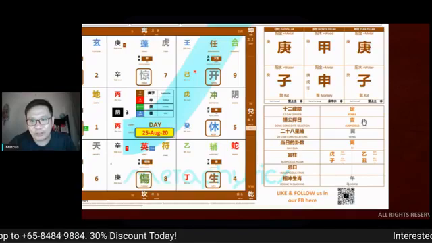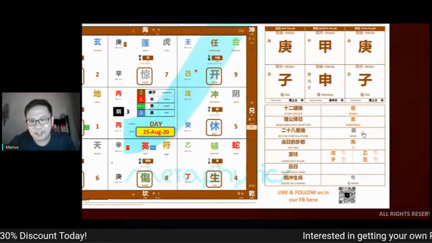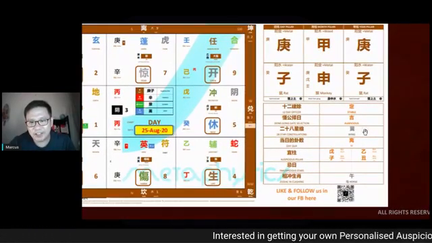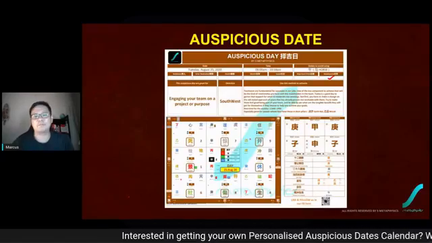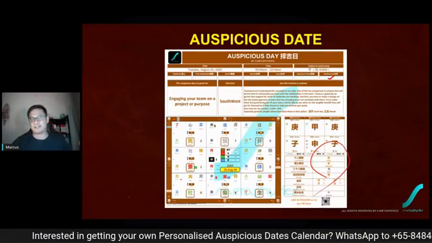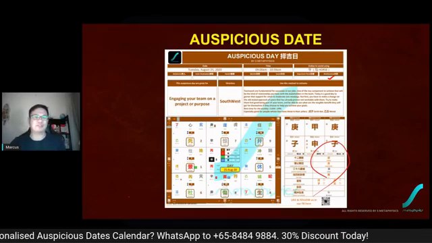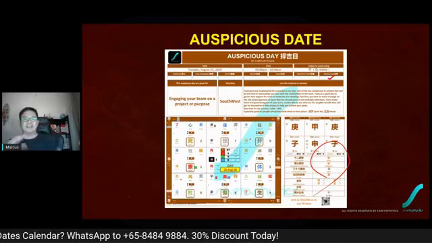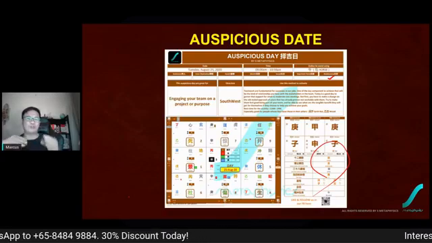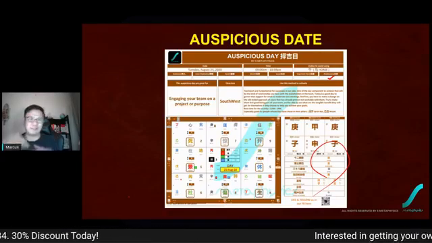There's also a Donggong down here. There's 28 stars down here. Okay, so I'm also using classical date selection with Qimen together for this auspicious date. Okay, and this is one of the ways to use. So certain generalization plus personalization.